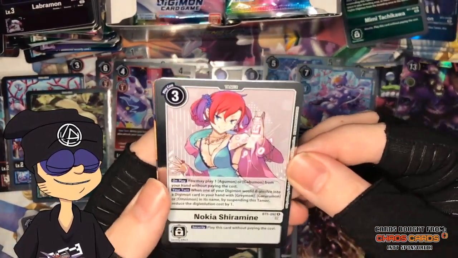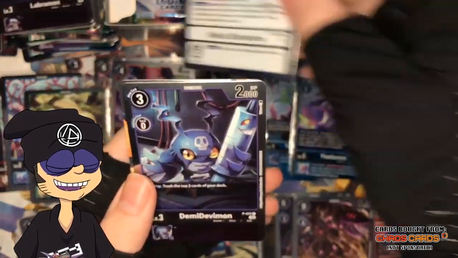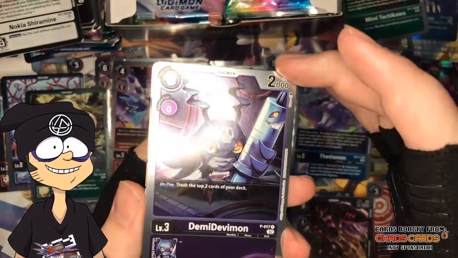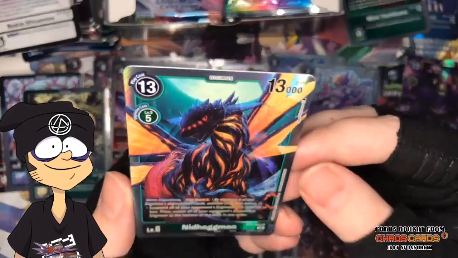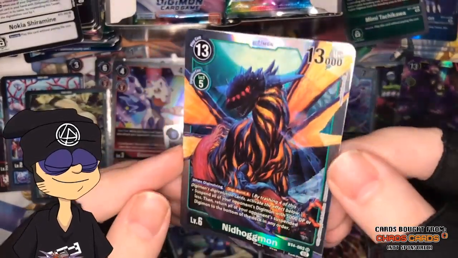Let's see, Nokia Shiramine. So that's the rare of this pack. Demi Devimon. I don't think I have this one yet. And the super rare is Nidhoggmon. Got the eyes on this thing. Oh.